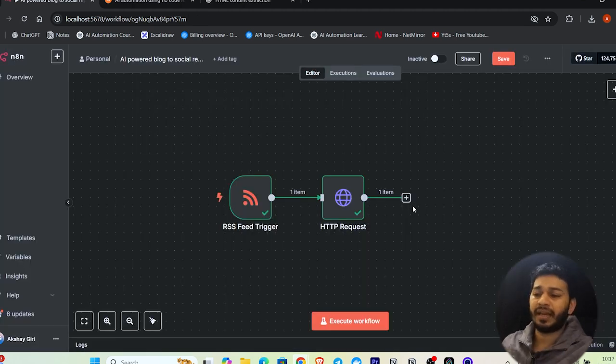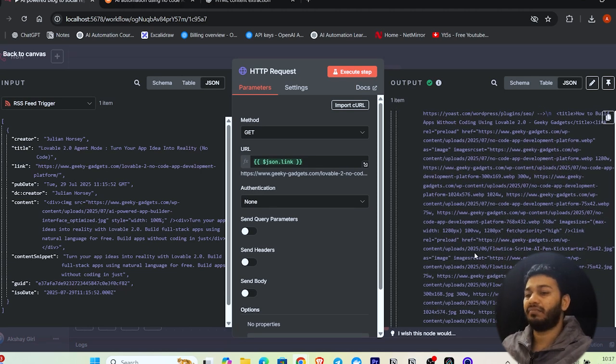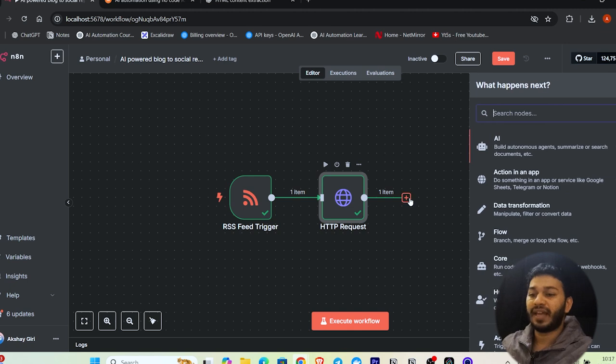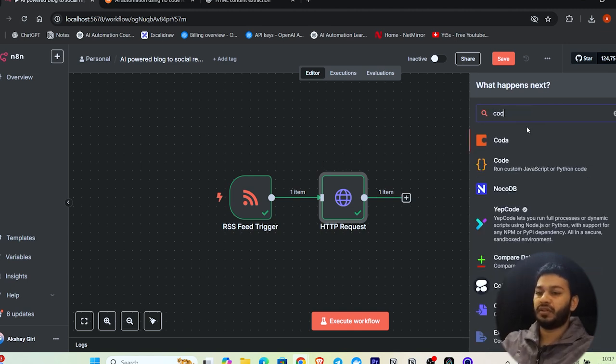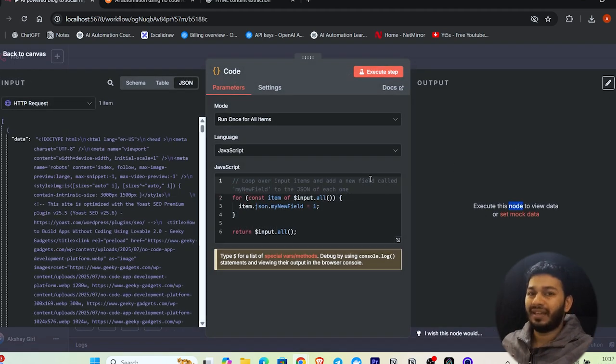Next step: you've got an HTTP request and you got the content in HTML format. Now you want to convert that into readable text that ChatGPT can easily understand. For that we are using the code function. The code function basically converts your HTML into an easily readable format.